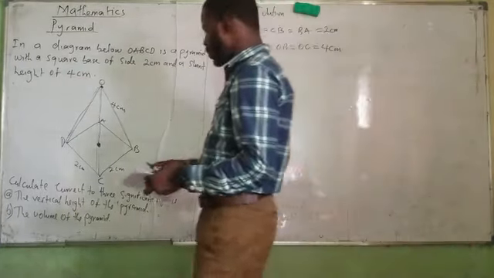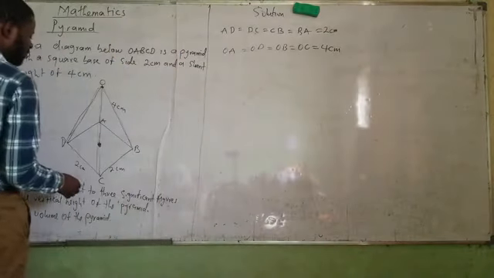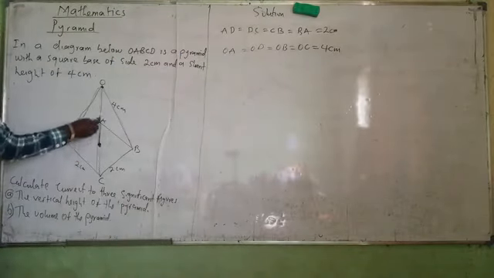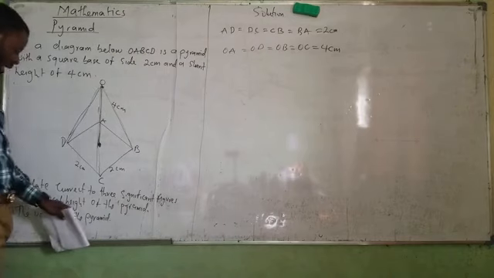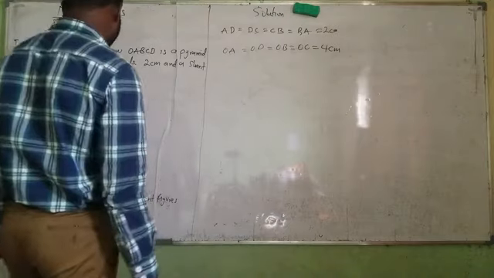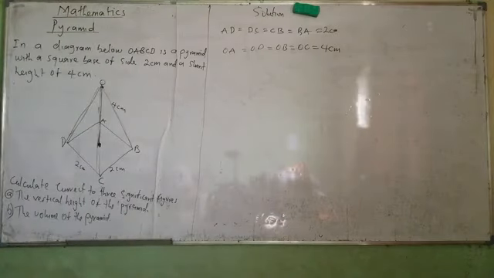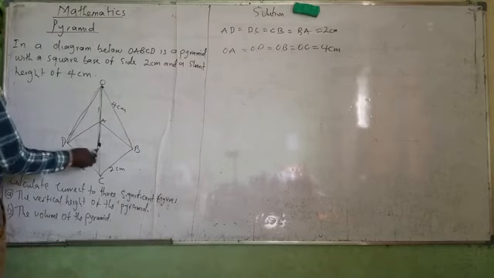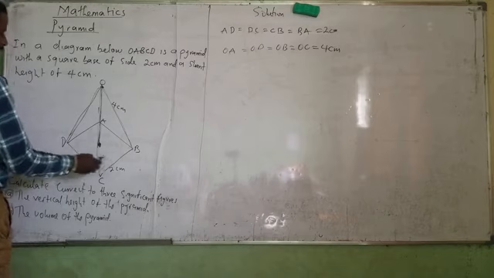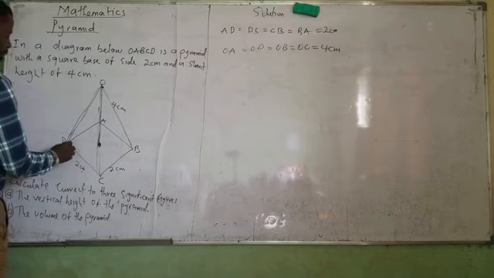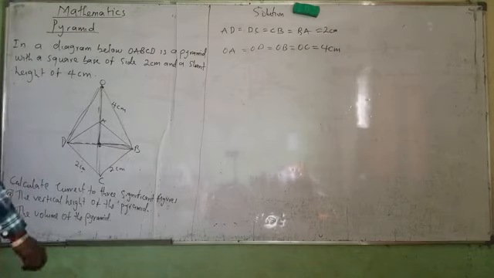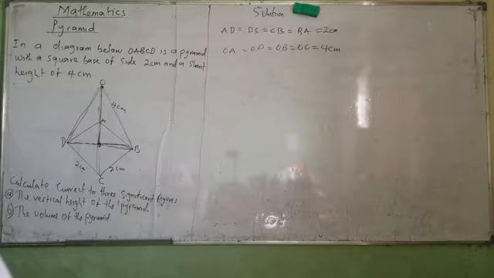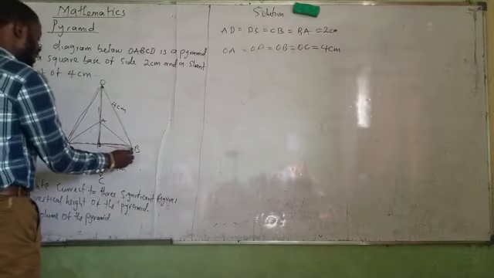Okay, now, if I were you, you are asked to find the height of this particular place, which is to calculate the vertical height of the pyramid. To find the vertical height of the pyramid, what I would do is cut across from here to here, something like this, which is called the diagonal. We know about that. It's called the diagonal, which I can find from here to here.